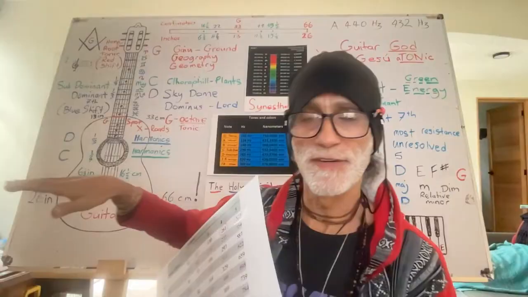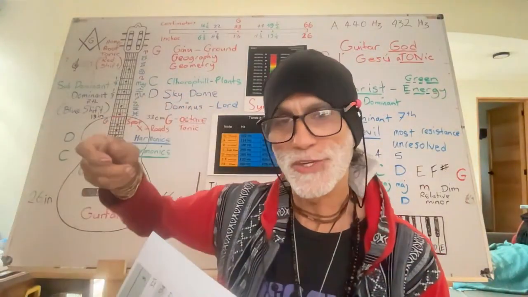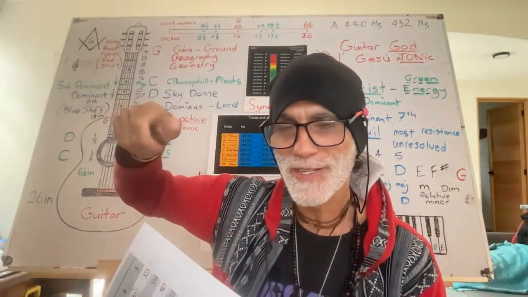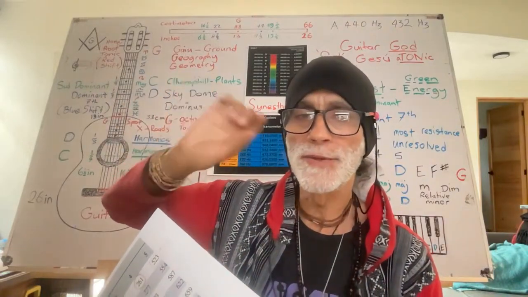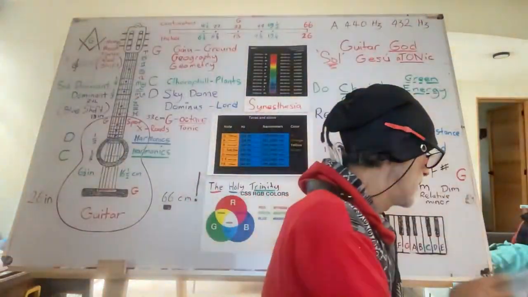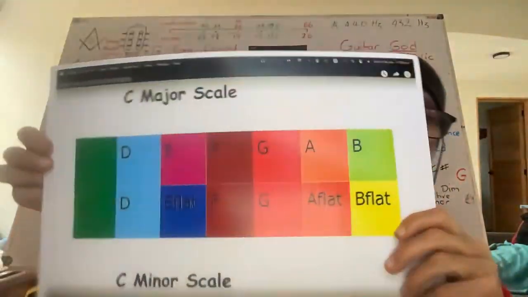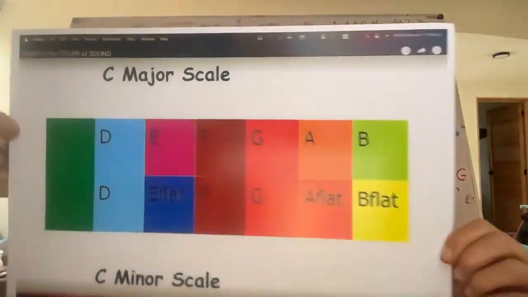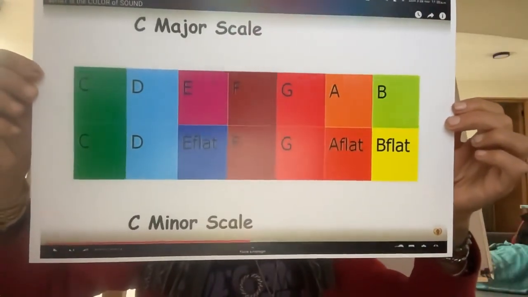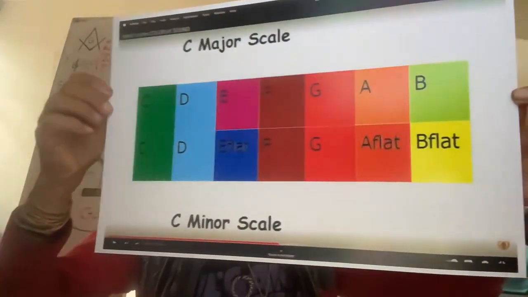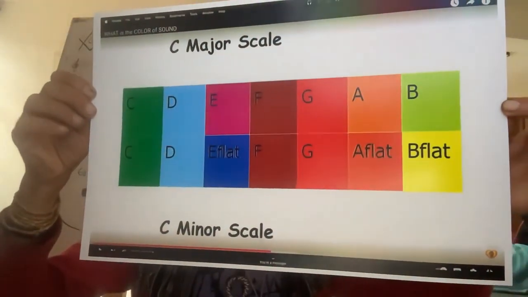Unfortunately, my 3 guitars here for today's lesson, they're all tuned to this. But generally, I just turn the keys down a little bit, a few cents, just 5 or 6 cents, and you'll get to 432 hertz. All right. So I hope you're screenshotting all these. That's the C major scale on top and the C minor scale on the bottom. All right, guys. It's going to be very crucial that you master this.